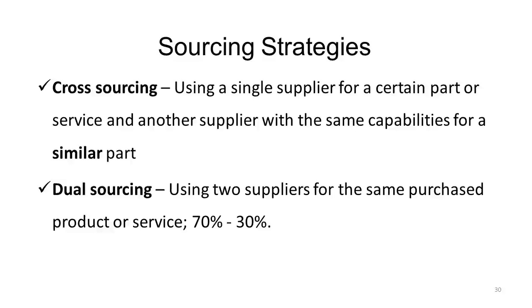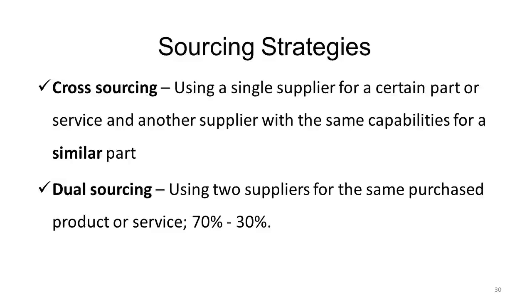So maybe I give 50% of the quantity to one supplier, which is the largest, and then I give 30% to the second largest, and then I give 20% to the smallest vendor. But I don't buy 1 lakh meters from one vendor, I buy it from 3 vendors. So just in case anything goes wrong with any of the suppliers, I will have at least another 2 vendors who are already working on my order.